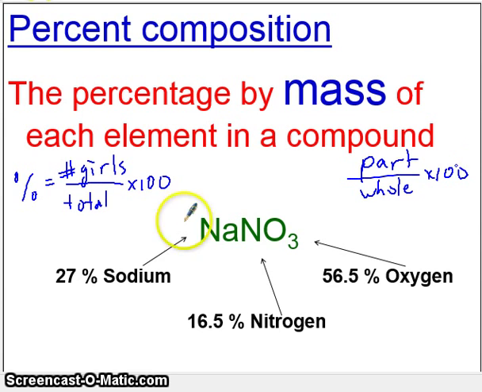So we can take a look at a compound. In this case, we have sodium nitrate, and we can divide it into its percents. We can ask what's the percent of sodium, what's the percent of nitrogen, what's the percent of oxygen. And here they are, it's 27% sodium, 16.5% nitrogen, and 56.5% oxygen. Now these are percentages by mass. So we're not talking about how many atoms we have in the compound. We're talking about how much mass is made up of this whole compound. So, for example, if you wanted to pull all the sodium out of this compound chemically, you'll get about a quarter of it is sodium, which is still a good amount. And this is what these numbers mean.